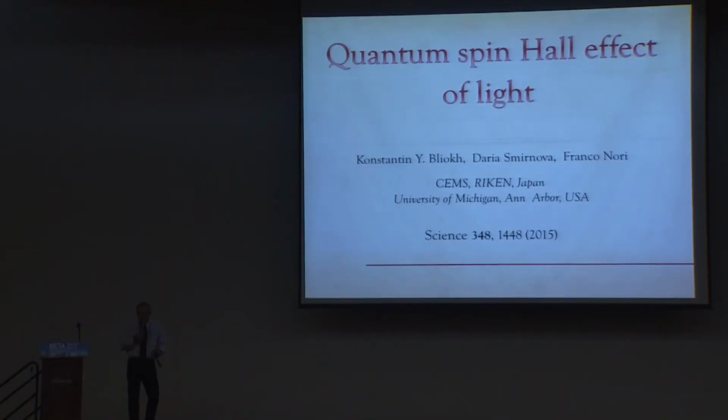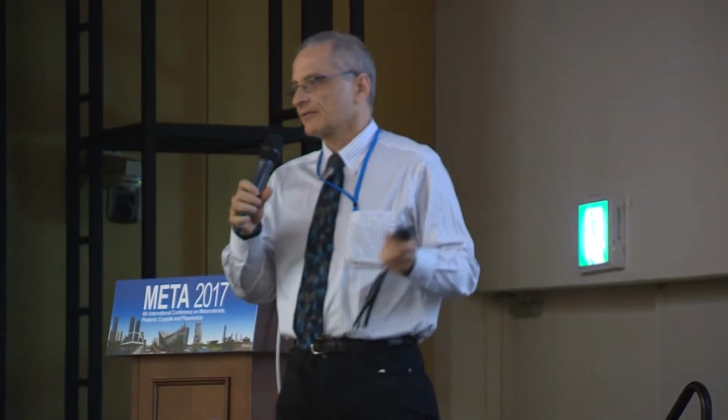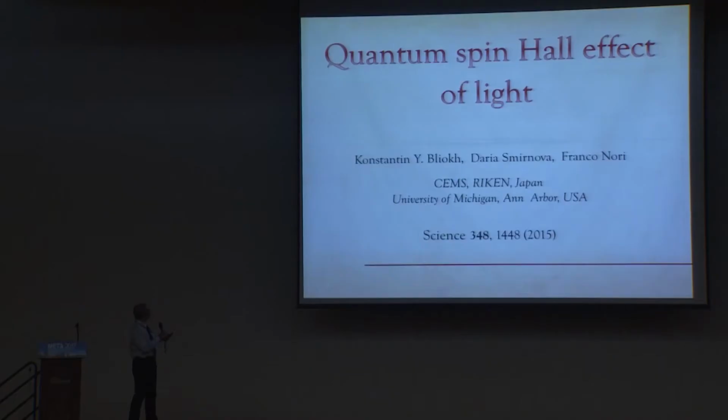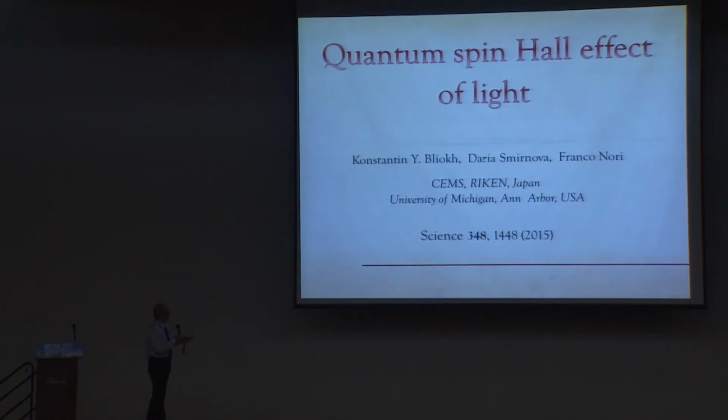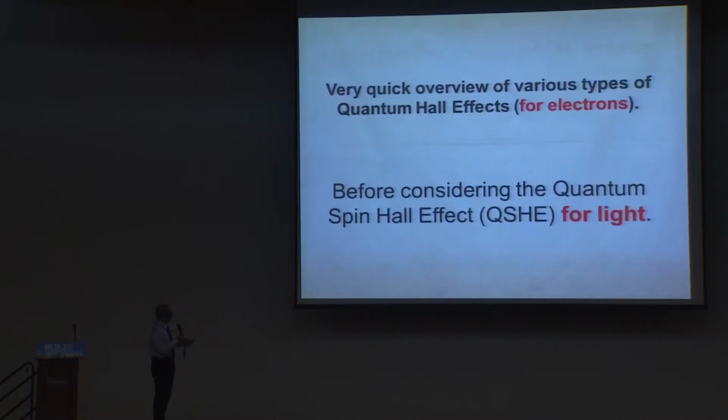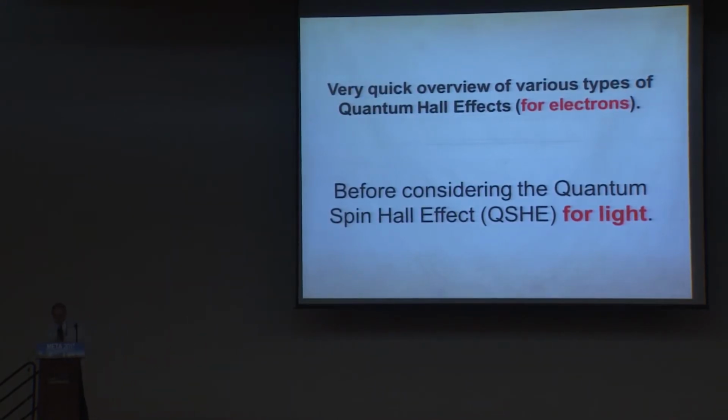Thanks for coming here. I'll start first with the quantum spin Hall effect of light, and afterwards about PT symmetry in optics. This is work done in collaboration with Konstantin Bliokh and Daria Smirnova. And I'll start first with a brief introduction of the electron part before going into the part for light.